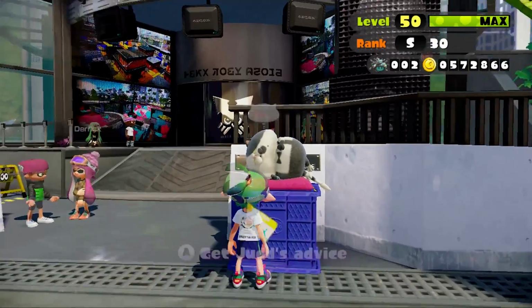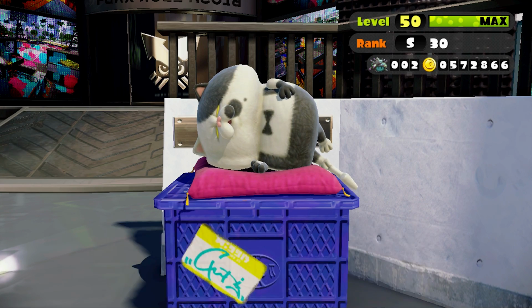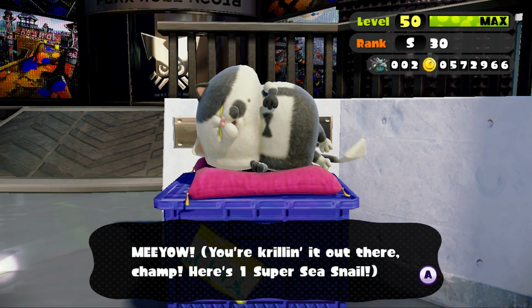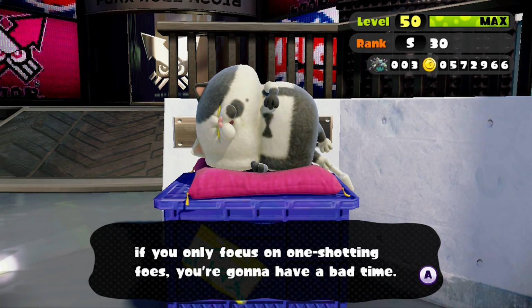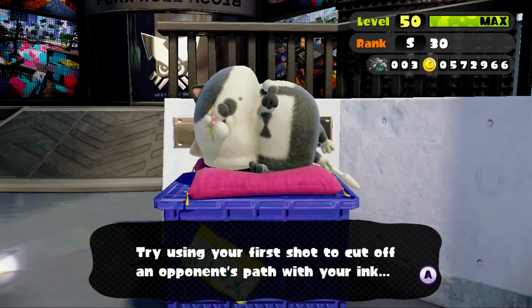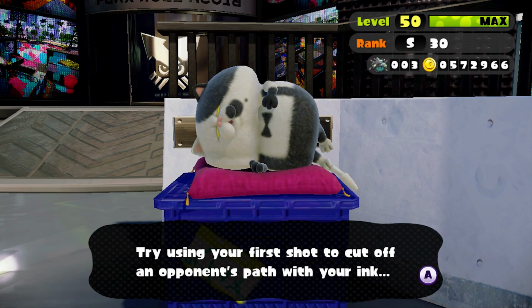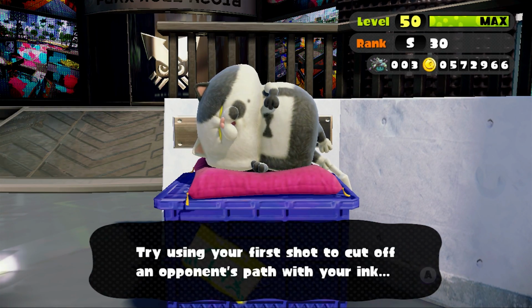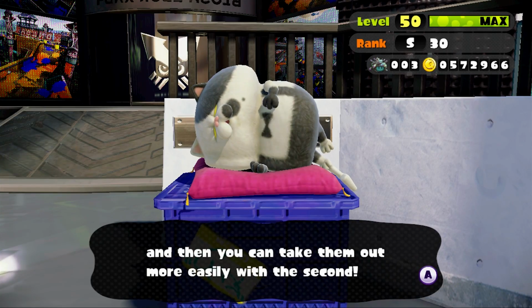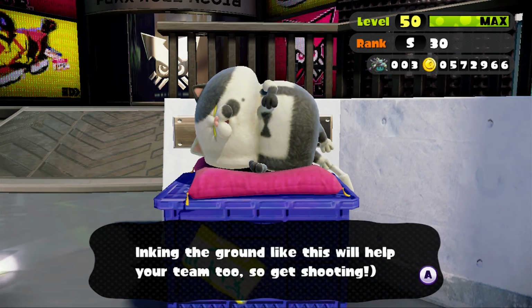Well, let's see what Judd has to tell us. Mew, your vibe is toasty. Here's a little bonus of 100 coinage. Meow! Oh, Super Sea Snail, thy name is... whatever his name is. Maybe it's Billy. I don't know. I like to think that Judd actually cares for these sea snails in his spare time and somehow doesn't eat them even though he's a cat, and he entrusts them to you thinking that you'll give them a good home, but then, nope, you just give them to Spike and he gets them.